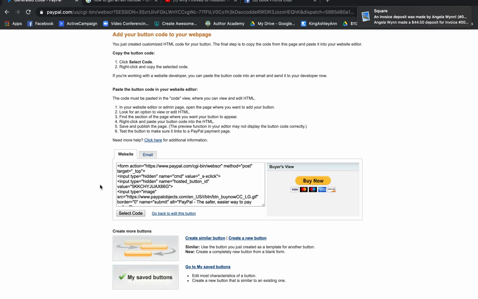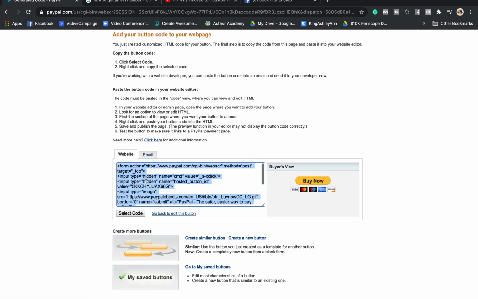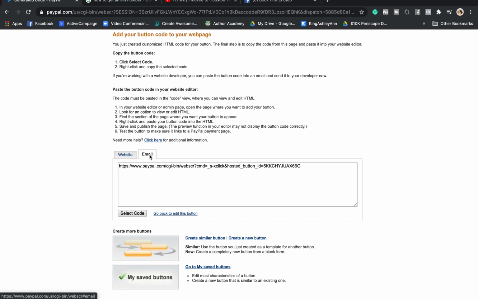So now, what happens is the first thing they're going to send you is this code. This is what we do not want, okay? We don't want the code, all right? We want where it says email, we want you to click on here, and it needs to be this link. So your link should say something like paypal.com/cgi-bin/webscr. If it has anything else in this prefix, I know that you didn't follow these particular instructions, or you used a different button. We need you to use this particular button.